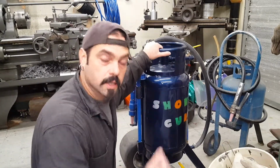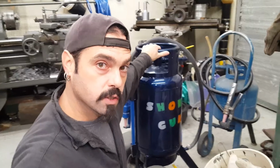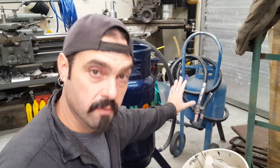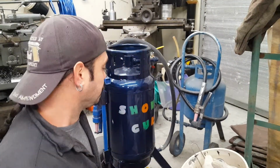I'm going to talk about this here custom-made sandblaster. My original sandblaster, right there, that little blue one over there that you see, is a 20-pound propane tank. I built that when I was 15 years old, and it's been running strong since. Now it's got to be 30, well, let's just say 30 years.